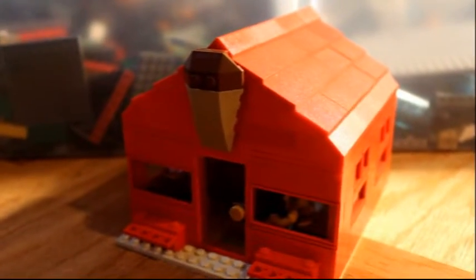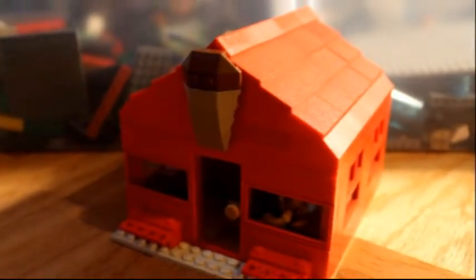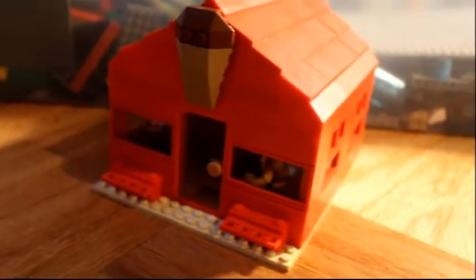We're not quite finished yet, because this is like a super long episode for some reason, because I've just this week decided to put actual effort into MOC Monday. Don't worry, next week I'm sure there won't be any effort again.